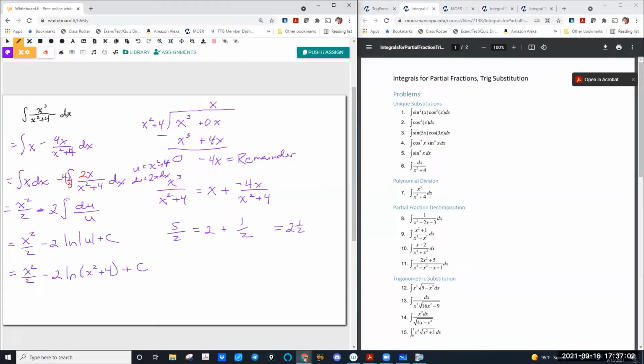And there's our antiderivative. So what I want you to take from this one, when your numerator has a higher power than the denominator, you start with polynomial division. You use the remainder theorem, which is this guy here. That allows you to rewrite your integrand. Typically, this part will be easy. It'll be some basic polynomial, real easy antiderivative. What's here is going to depend on what the original function is. This may be a u sub, maybe a trig sub, which we're about to see, maybe a partial fraction decomposition. But it does allow us to do one like this by hand.